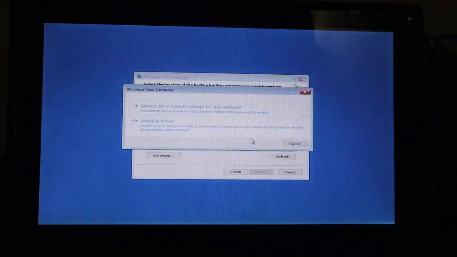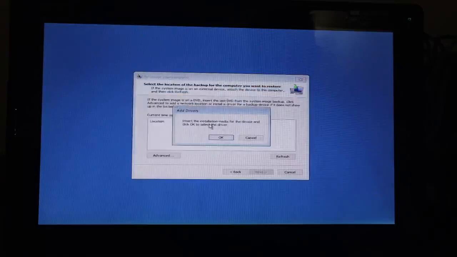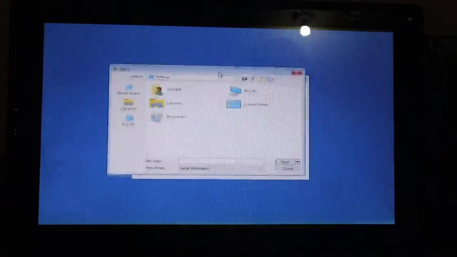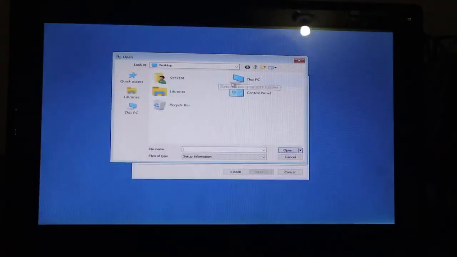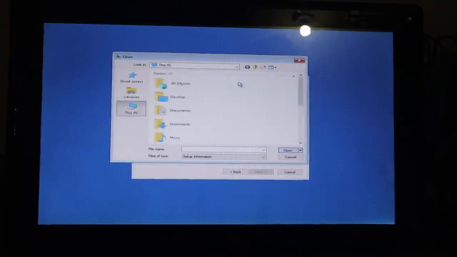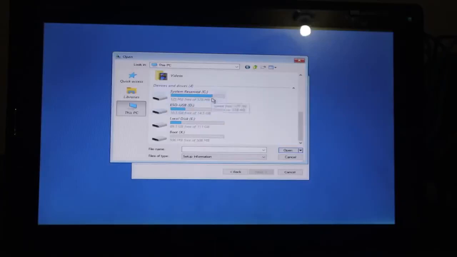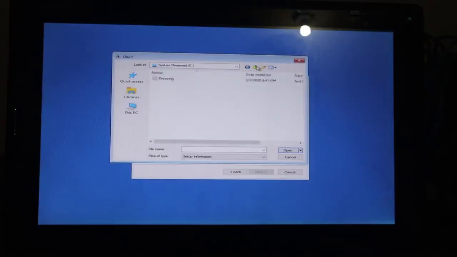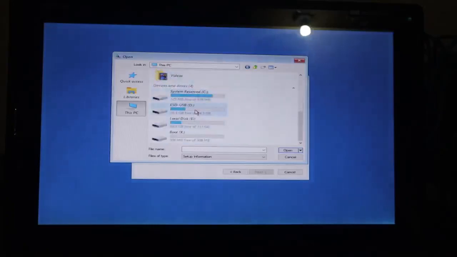We are going to try to trick this computer by installing a driver. So install a driver. We will navigate through this PC. Open this up, and if you scroll down, there will be several drives that we can see. Now what we're looking for is the installation folder of our computer. We are trying to locate the drive that contains a Windows folder, and inside this Windows folder is a System32.